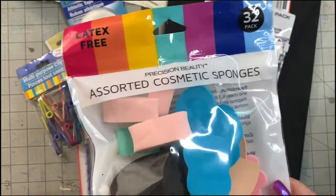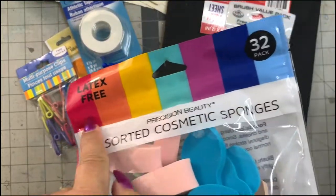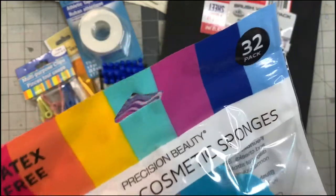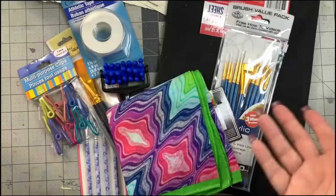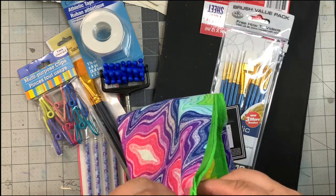I got this lovely little package for, I think, three bucks. We're gonna try it again. Plus, look at the beautiful packaging — I can use that for my rainbow project, my rainbow spectrum journal. There are lots of things I can use from that packaging, which is always fun.